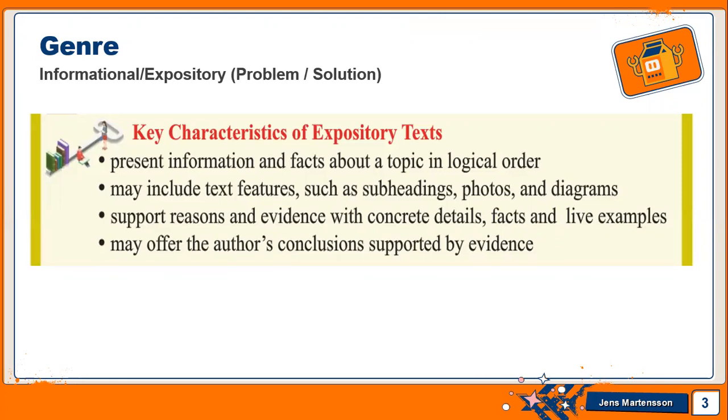It may include text features such as subheadings, photos, and diagrams to explain more and show you the topic that's being explained and on which the information is being presented. This genre also supports the idea with reasons and evidence, examples with concrete details, facts, and live examples, as we said, to clarify the point for you and make it relatable to your real life. And lastly, it may offer the author's conclusions supported by evidence. So what the author who's writing this text believes, and this will be presented at the end of the text.